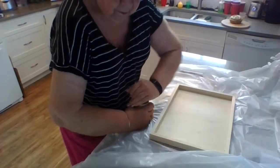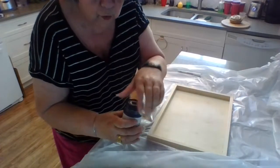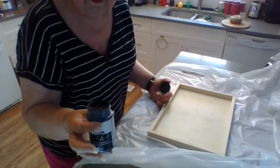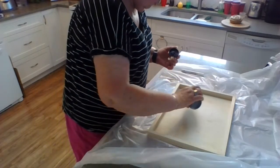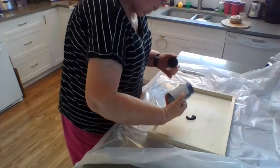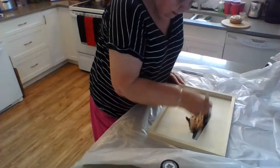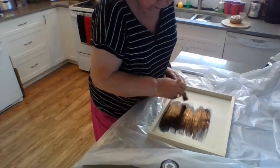So I'm just going to take some blackboard paint or chalk paint. Beth, I know that you also have this at Dollar General because I checked it and it's real cheap. I paid quite a lot of money for this. I didn't buy it at a dollar store. I bought it at a regular store, but it's pretty thick stuff. So probably I need to water that down a little, but let's see. It will still work. This is really hard, people. I want you to see how difficult this is.